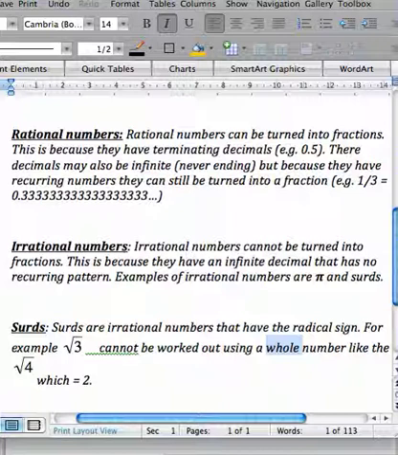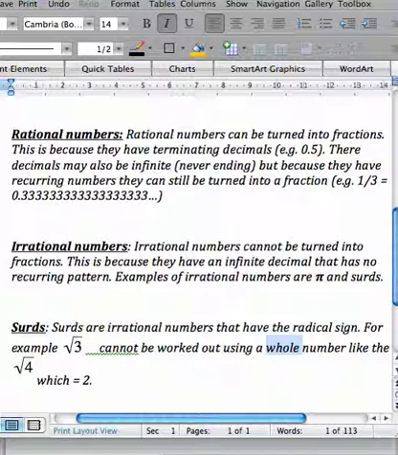Now, if you put the square root of 3 on your calculator, you'll get a decimal, but you'll also notice that your decimal does not end, and there is no pattern. Of course, not all the numbers can fit on your calculator screen, so the calculator will stop at some point or round it off. But if you had a huge poster of the square root of 3, its decimal never ends, and there is no pattern. They're just random numbers.